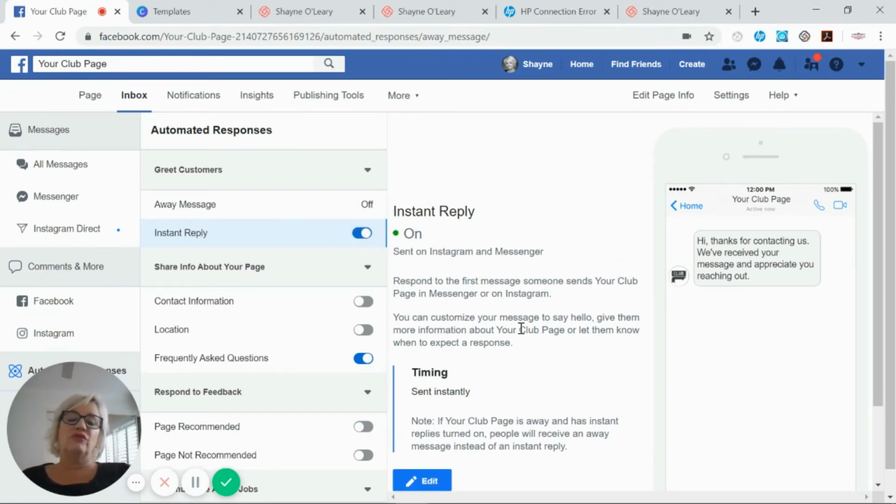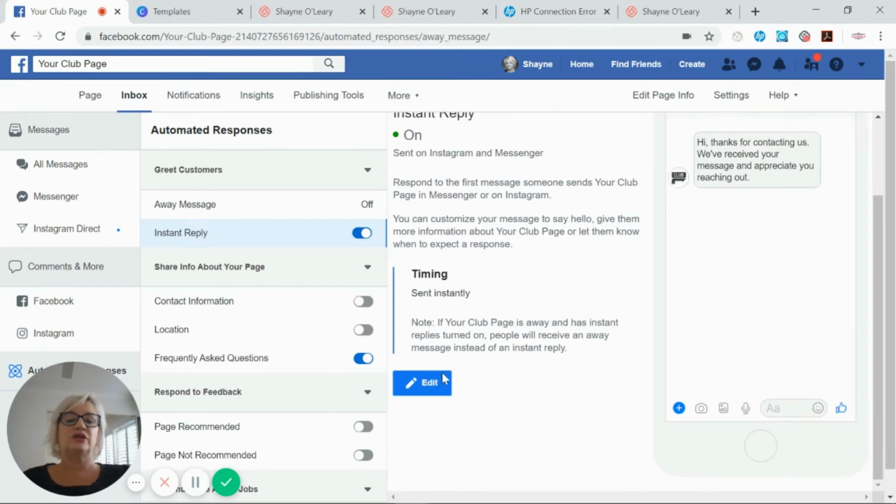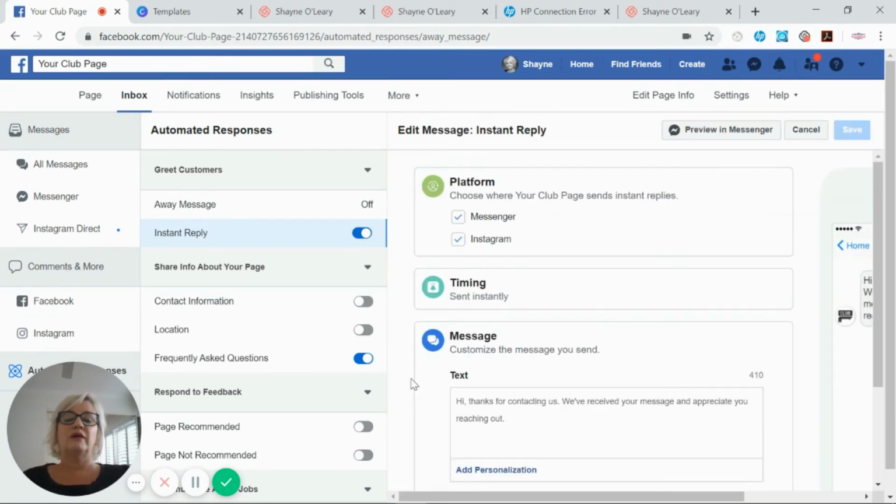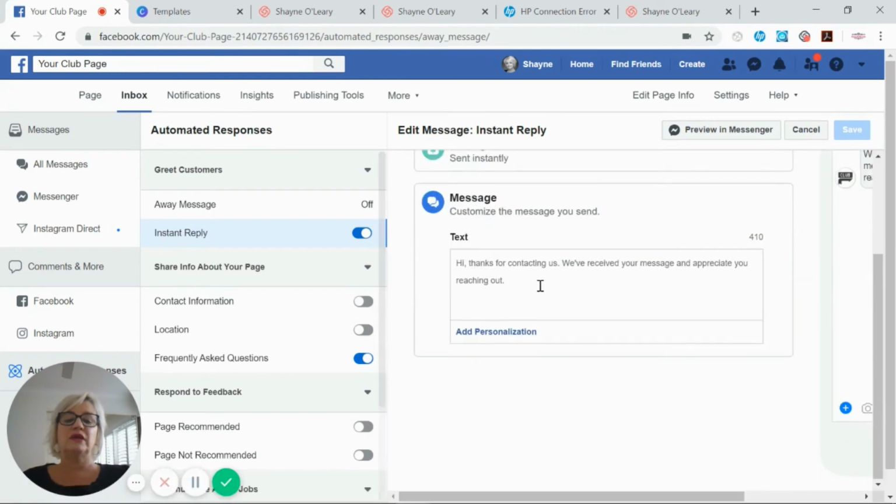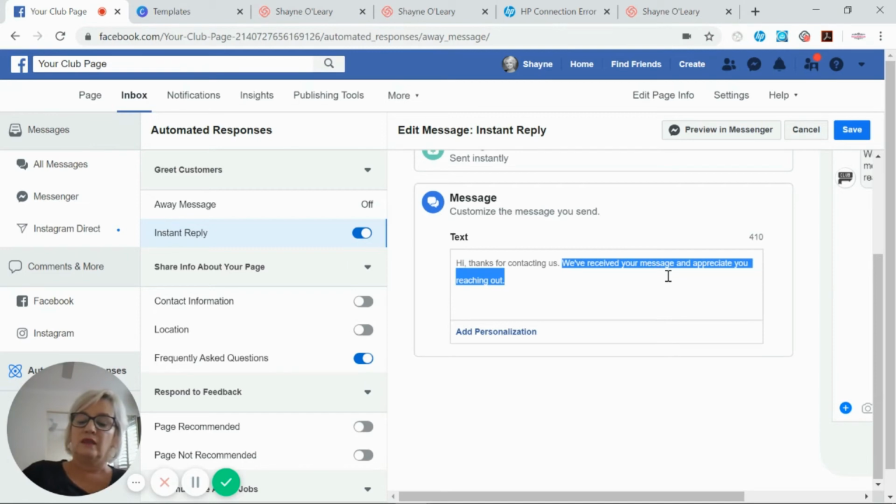So if you're not around, this one has, "Hi, thanks for contacting us. We've received your message and appreciate you reaching out." I would update that, go to the edit down the bottom there. "Hi, thanks for contacting us. We will get back to you as soon as possible.